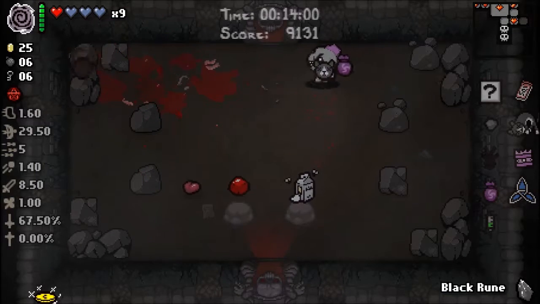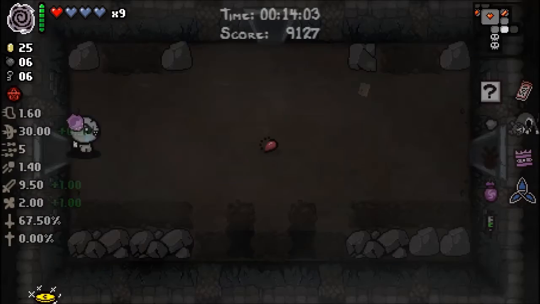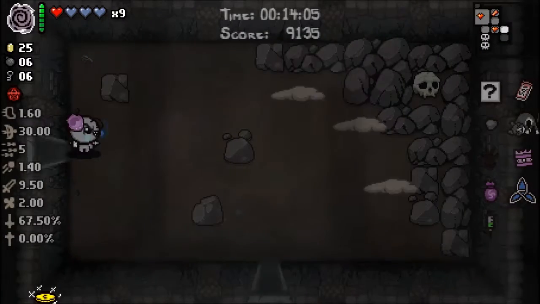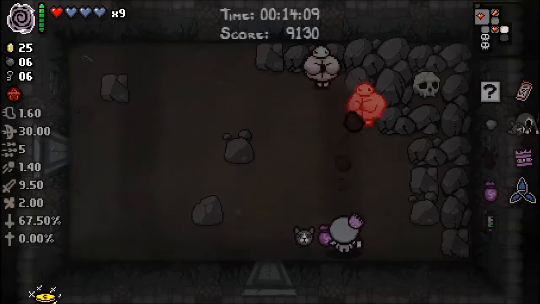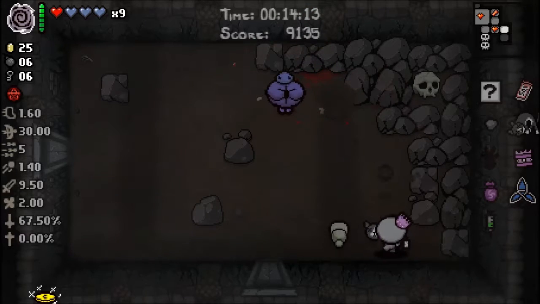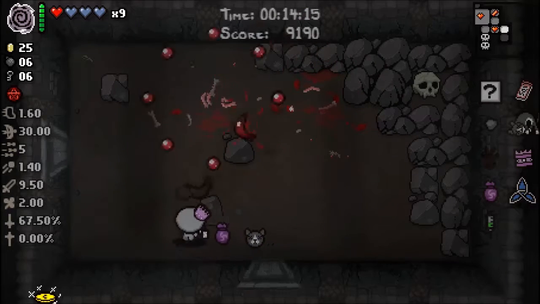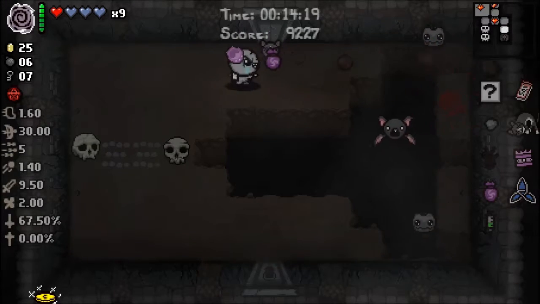Fall. Black rune it. 1 point of damage, 1 point of luck, and a bit of range. Okay, that's fine by me. Damage set is looking nice. Tier set is still looking good. Kinda wish we could break the cap on that, but not gonna hold my breath.